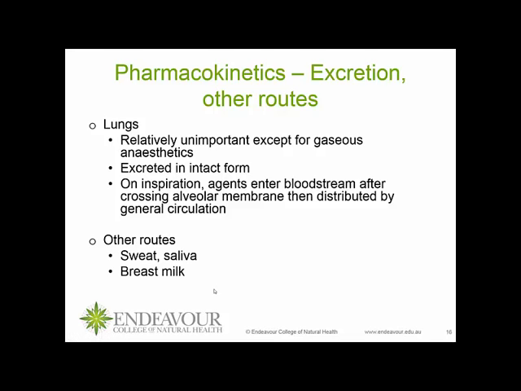There are also other routes through which excretion occurs. Lungs: it's mostly for drugs which are taken in aerosol forms, for anesthetics. The drugs are excreted in the intact form because they're not metabolized. And on inhalation, the agents will enter the bloodstream and be distributed into general circulation and they will be metabolized by the liver just like drugs taken through the oral routes.